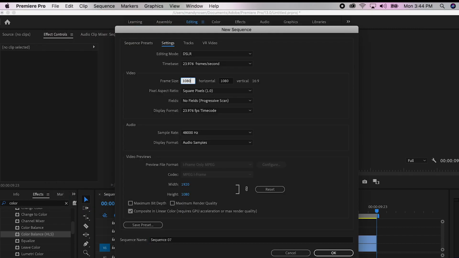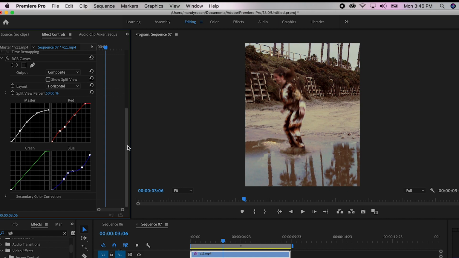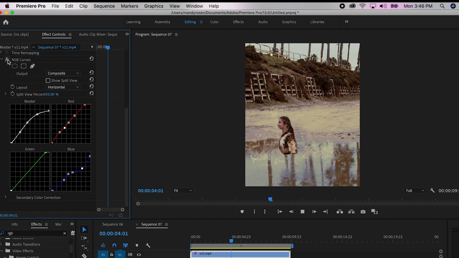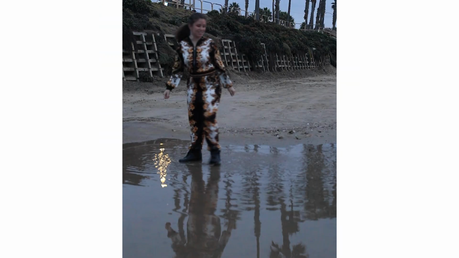Create a new file, 1080 by 1350 in my settings. That's how you get the Instagram size dimensions. And then this is where I do the final steps of the edit, where I adjust the colors with curves. I'm also going to go to my effects tab right after I finish the curves coloring to search for fake handheld presets, which is going to add fake motion to make it look like the camera is moving, even though this was filmed on a tripod, very static. And that's the final step that I will always do for each video.